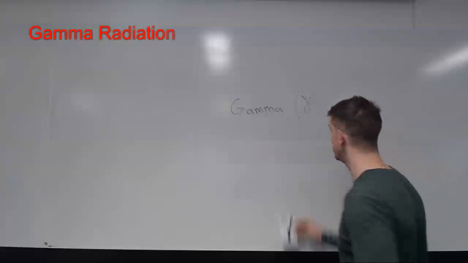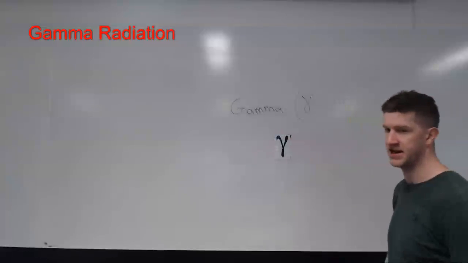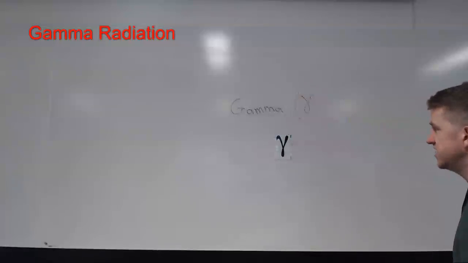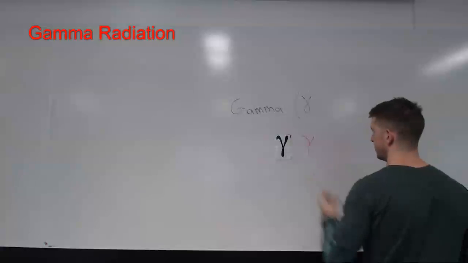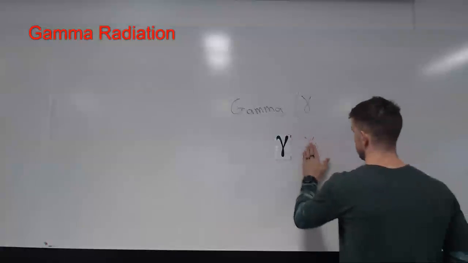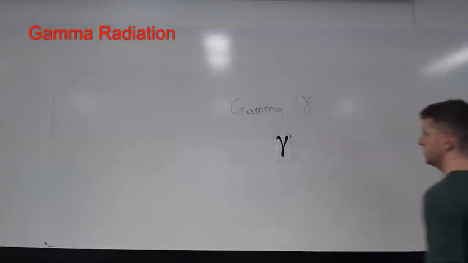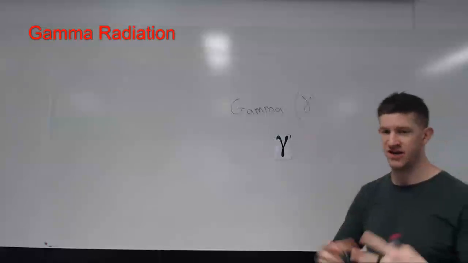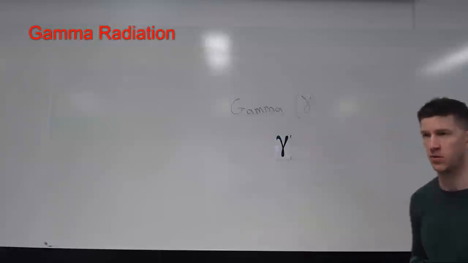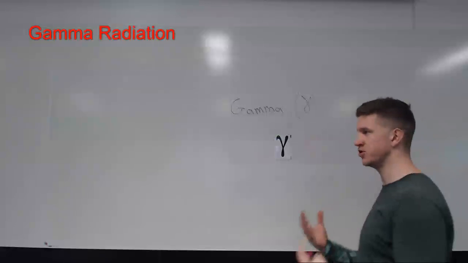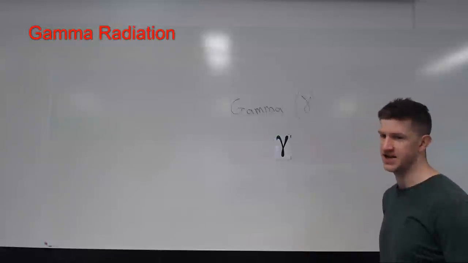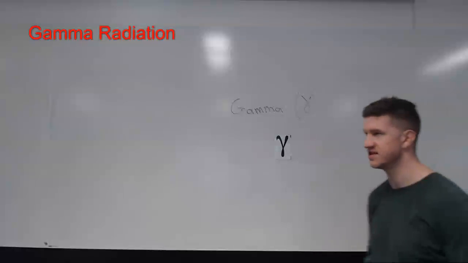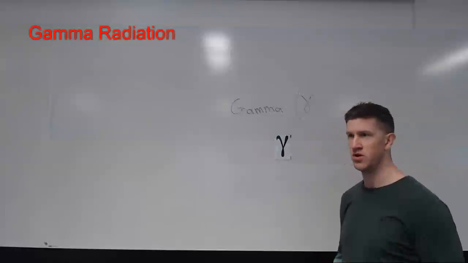So gamma rays, we use the symbol gamma, the Greek letter. You can write it as either a bit of a Jesus fish, or often they'll just write it as a bit of a cursive Y shape. Either is fine. So, in gamma radiation, what happens is that after the alpha and beta radiation have occurred, there's excess energy left over within the system. And that energy is produced as high energy electromagnetic radiation, which is your gamma. So it's just very, very high energy. That's all it is. It's not a nucleus. It's not an electron. It's pure energy.